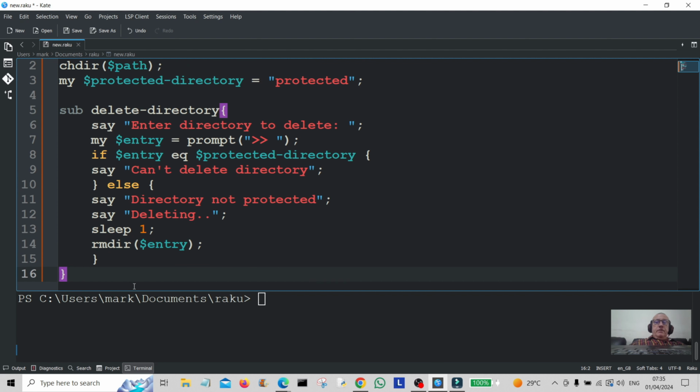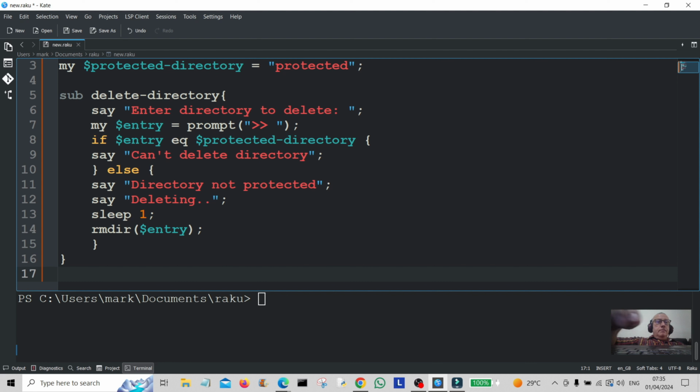Okay, so now all we have to do is call this program. Delete directory, and save it, and let's run it.